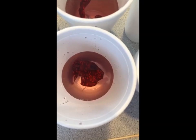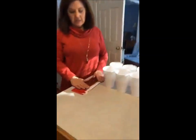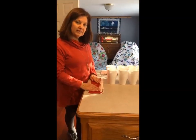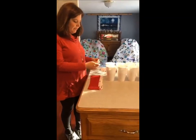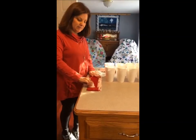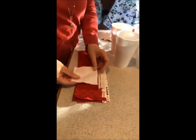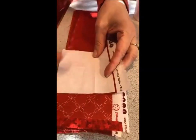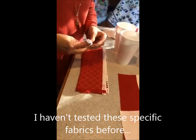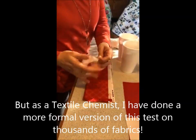Joanne's getting the iron heated up, and we're going to do another test — what we call a crocking test. A crocking test is checking to see if the red fabric not only runs or bleeds, but whether that red color is actually going to come off on a white piece of fabric when you rub the fabric. I'm going to rub it 10 times. I don't see any color — oh, I do see a little bit, but that was just lint on the fabric. Let's see if I can find one that is a problem. You're learning along with me — I have not done this before.